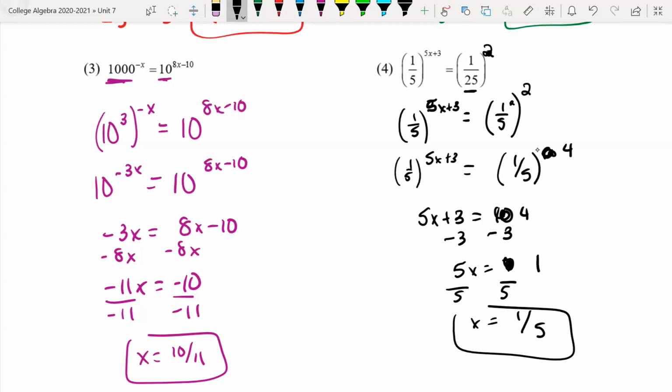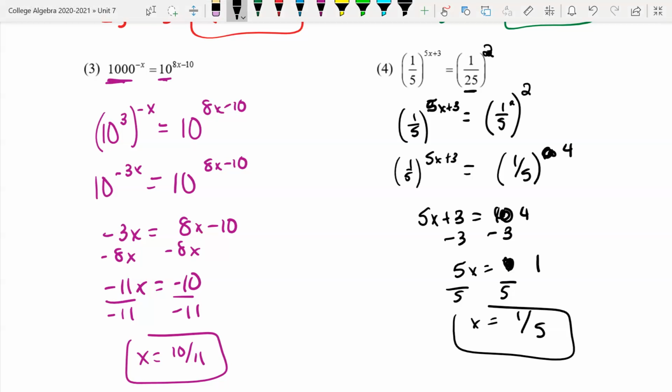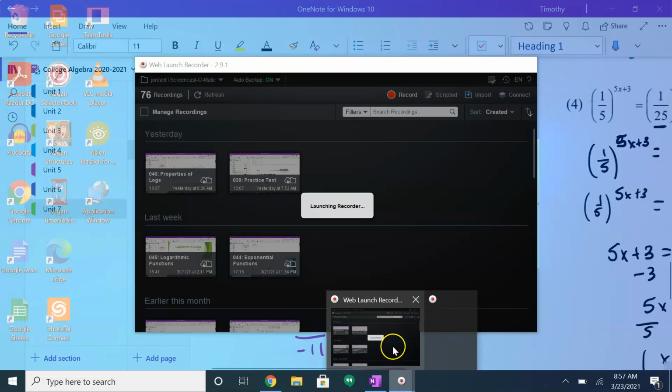All right, so that's the whole lesson, just solving elementary equations. If you guys have questions over it, let me know. Your homework is 5.1 Certify. Again, reach out. I'm more than happy to help.